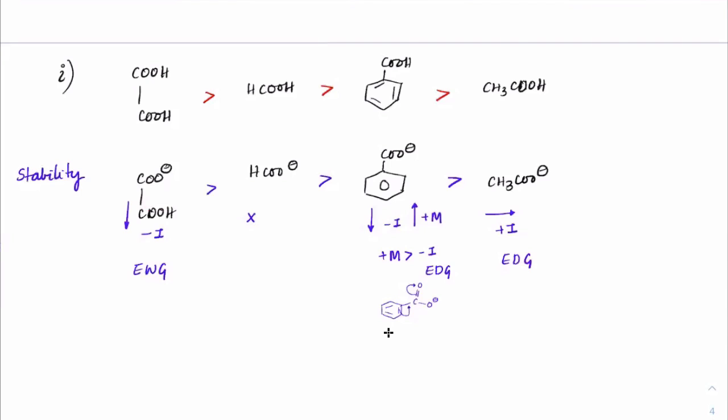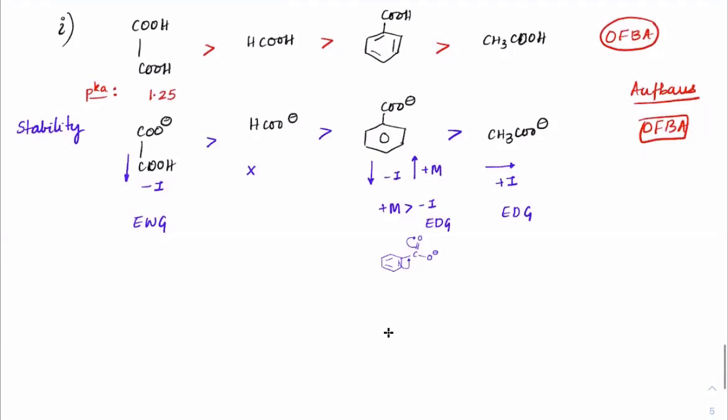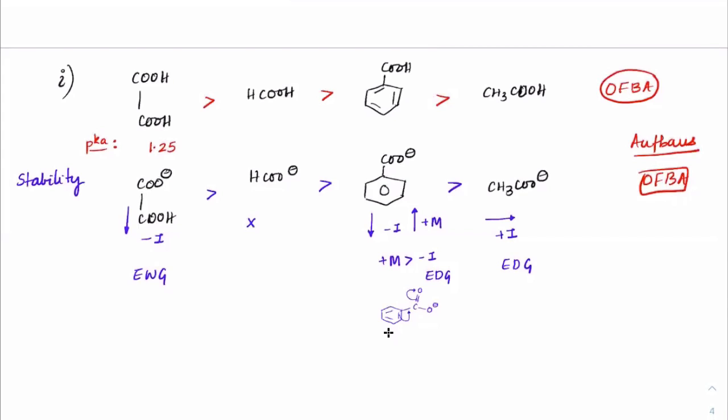Okay, you can remember it like OFBA. If you recall Aufbau's principle, from that write this off as OF, bow as BA. Correct. So simply remember it this way: OFBA, oxalic acid, formic acid, benzoic acid and acetic acid. Structure is like this, no? C double bond O, OH, and that is connected to C double bond O, O minus. O as in oxalic acid, F formic acid, B benzoic acid, A acetic acid. This is the order in which the strength lies.